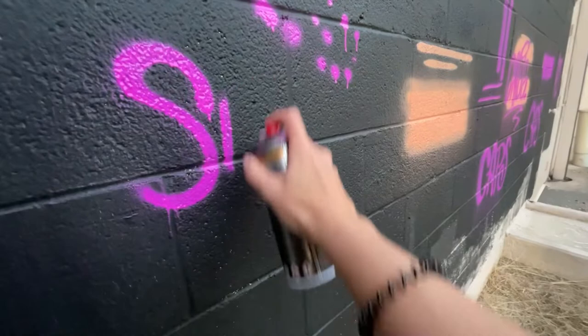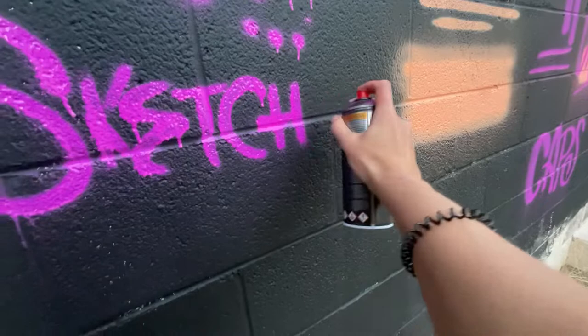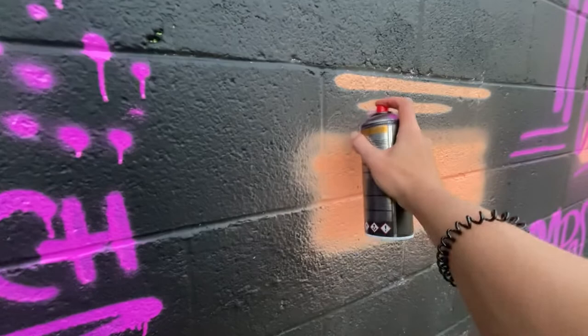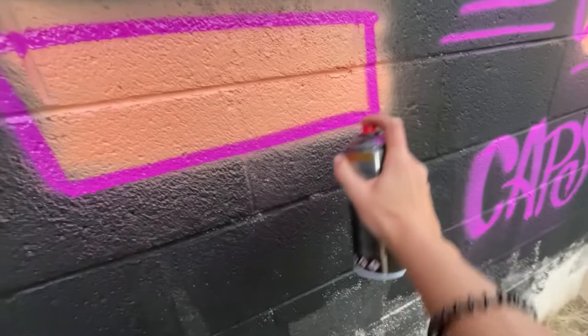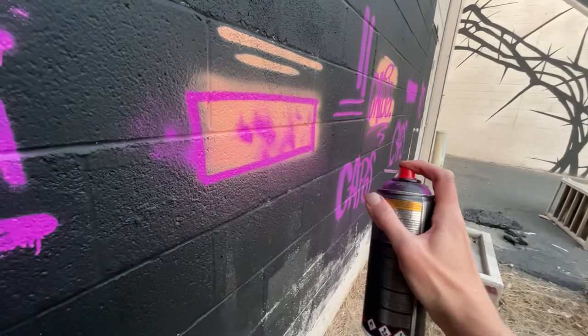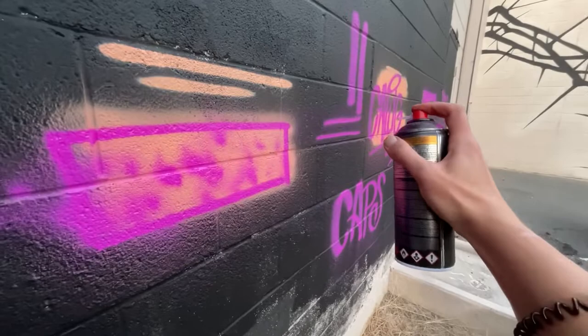You can even sketch out a portrait or a drawing with it if you'd like. You can get a good sketch going, but see how it's nice and drippy because the paint comes out very fast — so if you're going to sketch with it, just sketch quickly. You can also use it for splattering: you can get a nice localized splatter look if you go further from the wall.